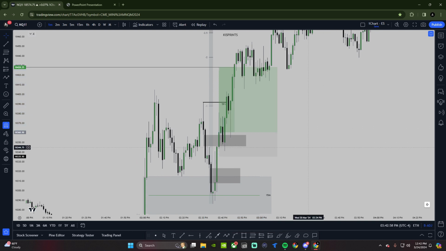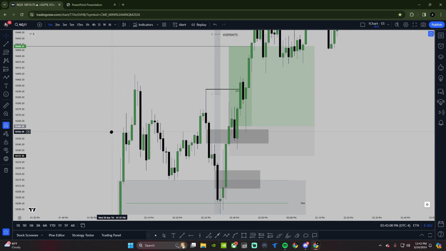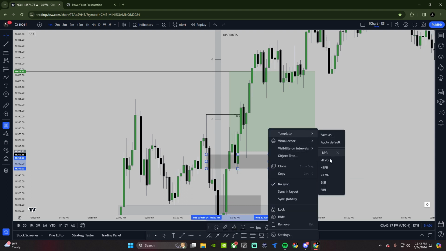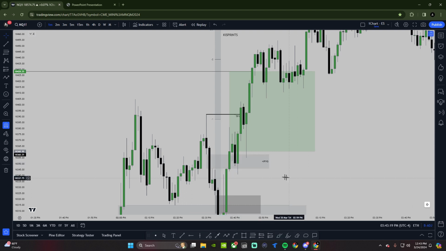I was targeting that. However, once price reaches TP1, this is usually when I move stop loss to break even. You see price hit TP1 right here at 242. I moved stop loss to break even. Look at this candle right here. 244. We get stopped out at break even right there on that wick. As soon as we get stopped out at break even, price delivers back into our original entry, this inverse.